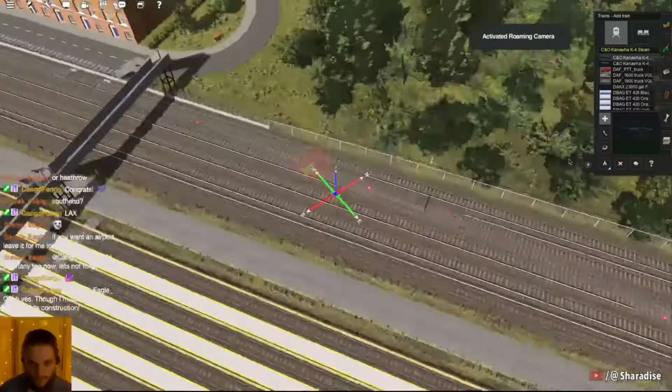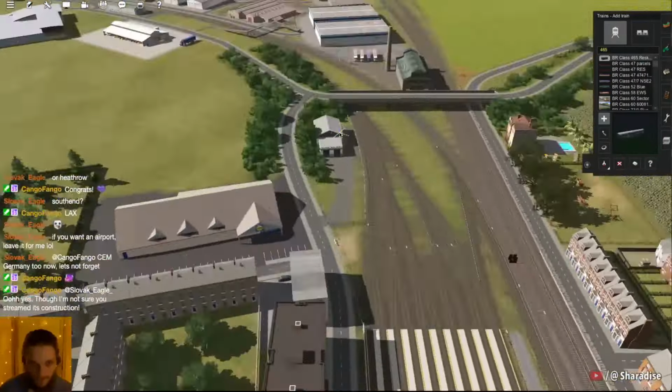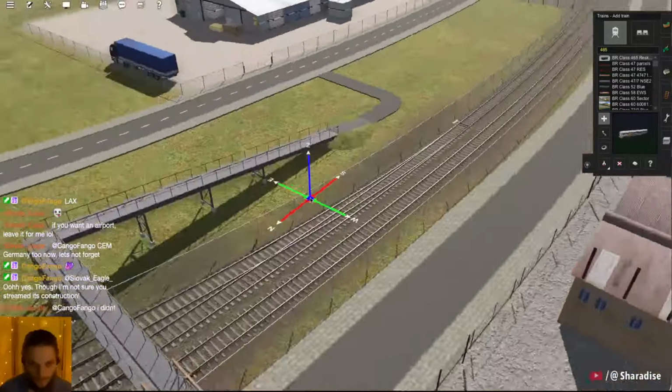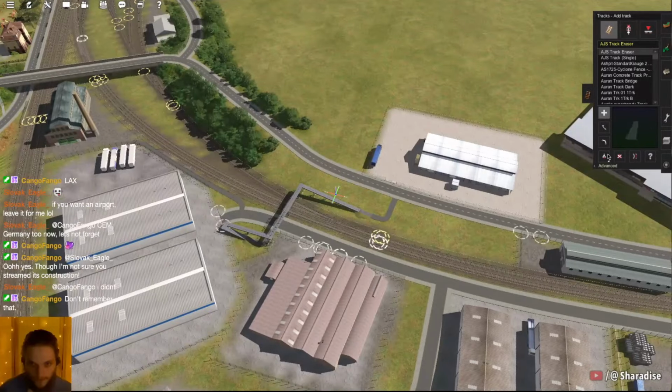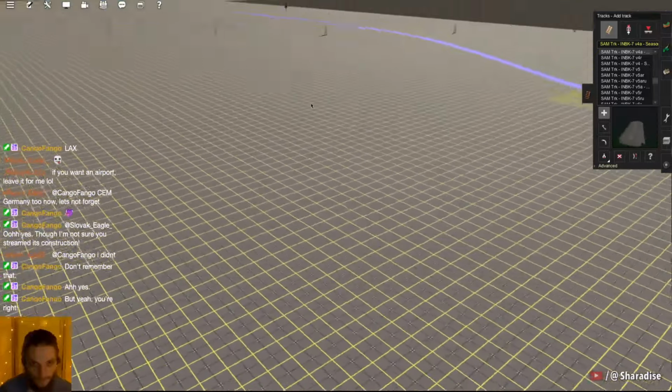So the way that I do that, actually I'll just show you my workflow on that, because it might be quite helpful if anybody else is doing something like this. I'll read chat in a little bit, because this is the fastest way that I found to do this.